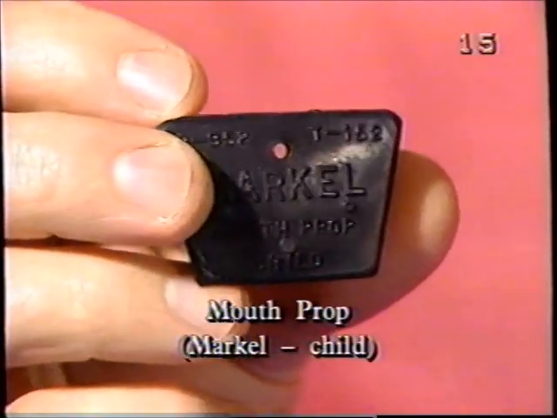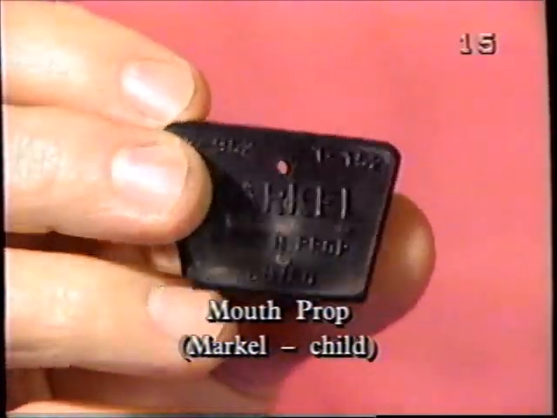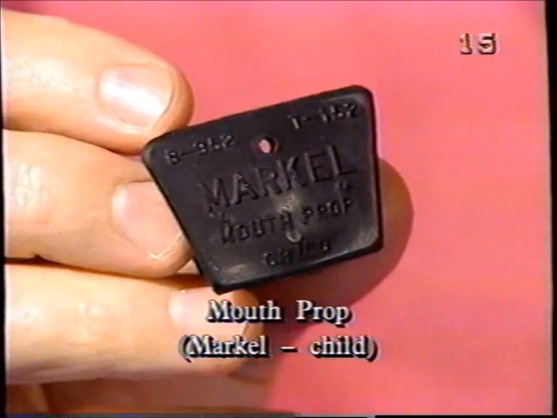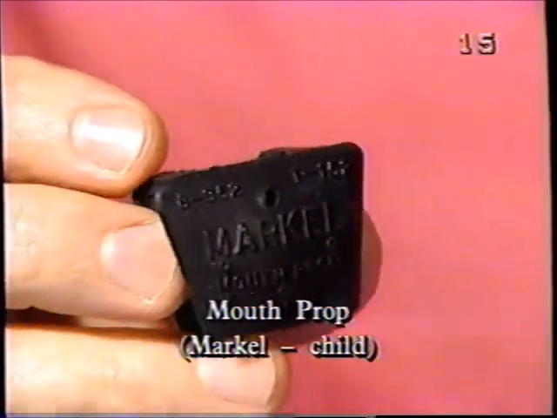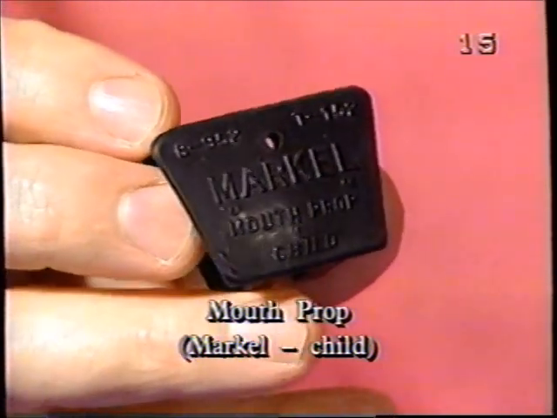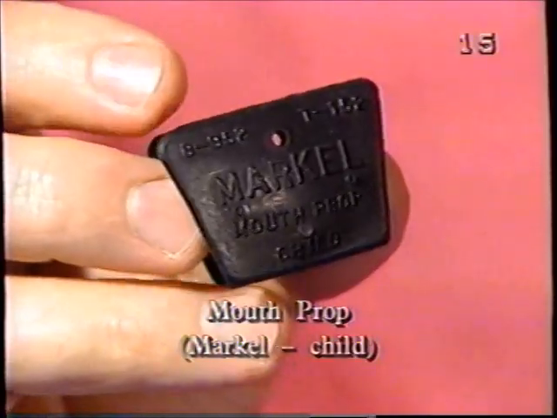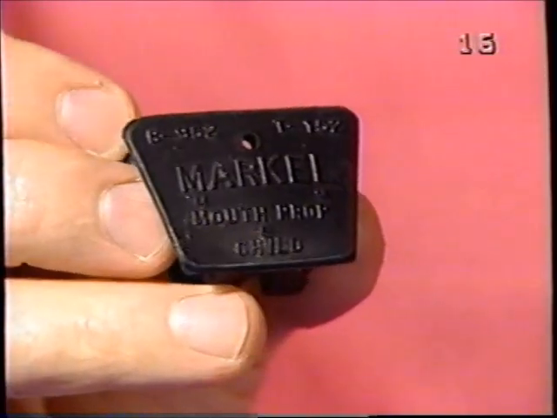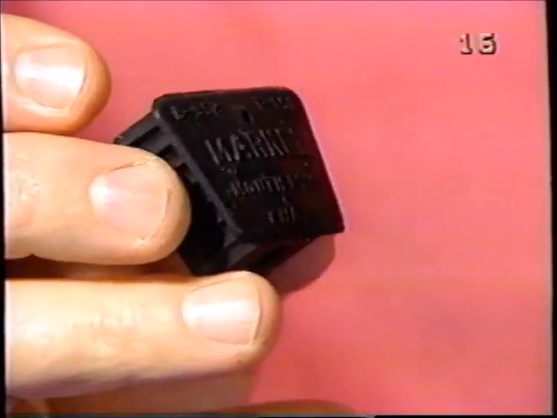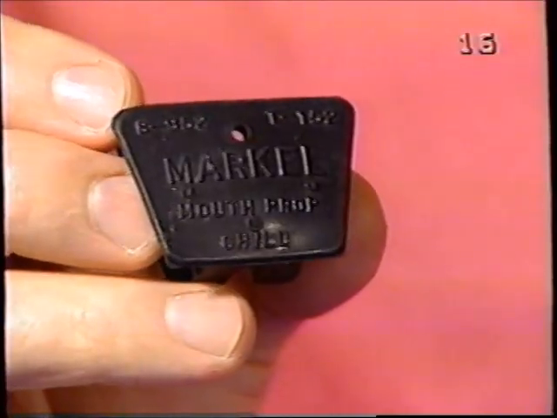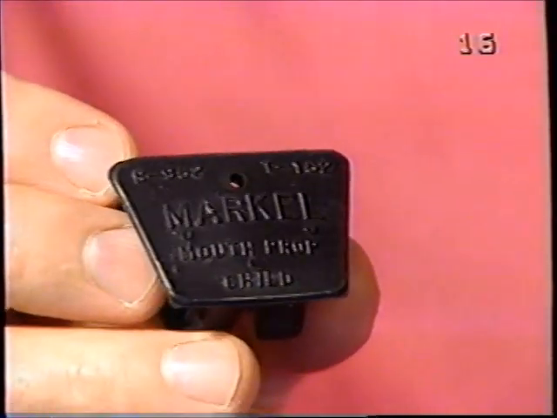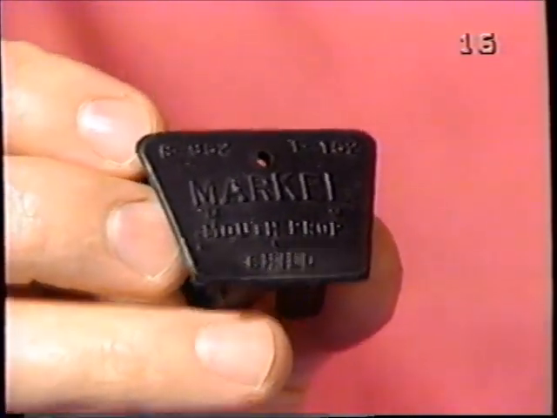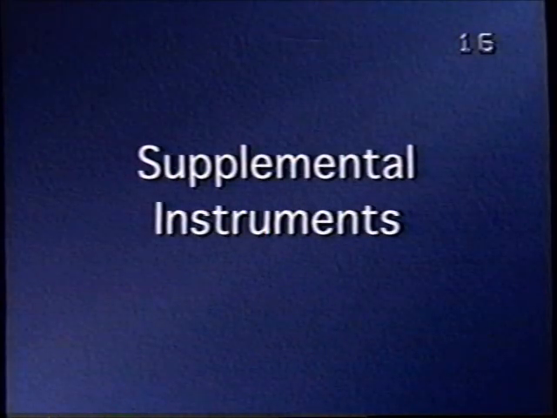Each case that you view on this tape, we will have used a mouth prop. We use them with third molar surgery, we use them with even just 1 or 2 extractions. I think it's critical to use something like this to help protect the temporomandibular joint from undue stress and strain. These are not in our basic tray setup, they're bagged separately, they're available if we need them.